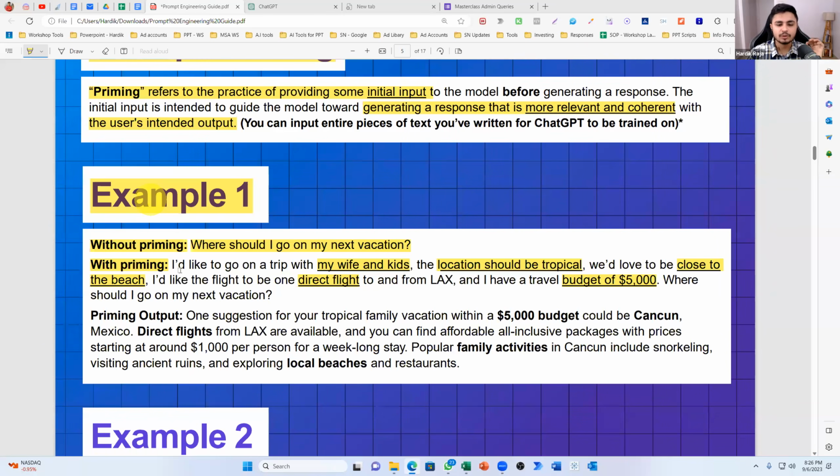Okay. So out of all the frameworks which we saw above, which is the framework we are using in this priming method? Can someone tell me, take 2 seconds of your time. There is no hurry. We have ample time. I want you to go through both the things, without priming and with priming. What all things are we using here to make this prompt look better? If you remember what makes a good prompt, there were 5 to 6 elements.